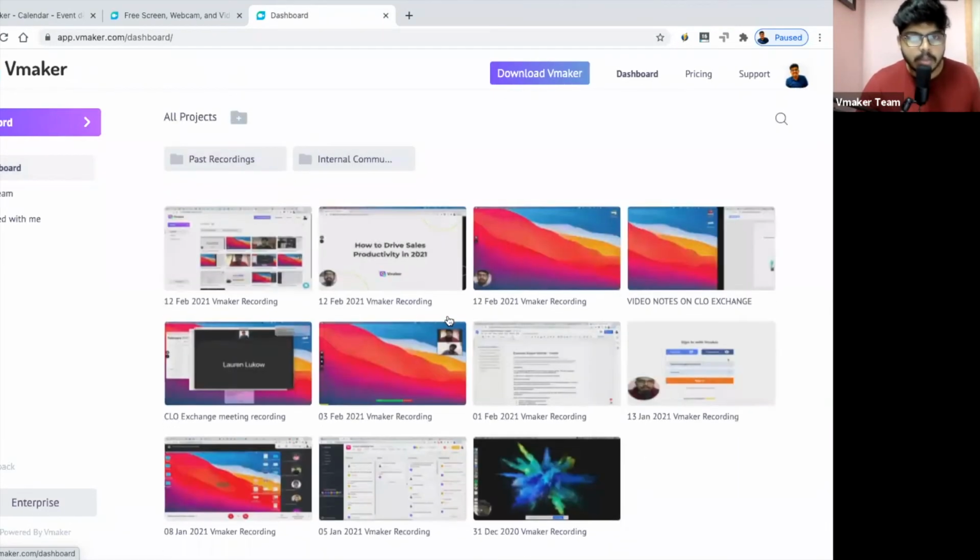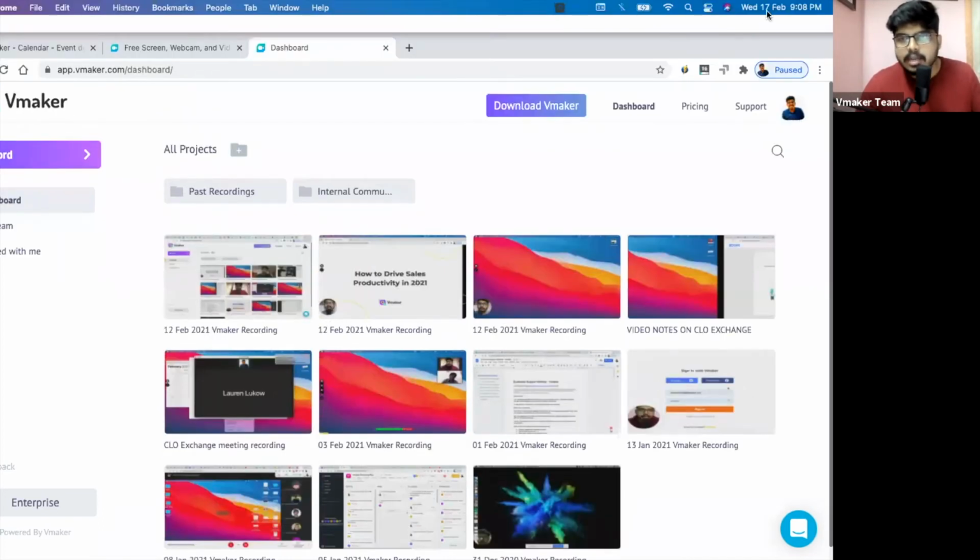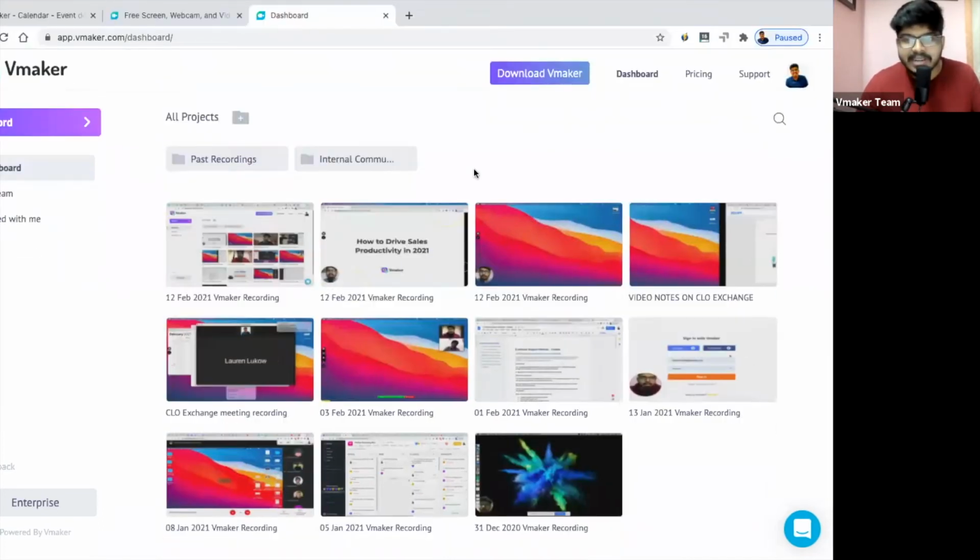So this is how basically it looks. All you have to do is go to app.vmaker.com/dashboard, or if you log in, it'll straight away take you to your dashboard, and you can see your scheduled recording uploaded here directly. Unfortunately, our recording starts at 9:17, so we can't really take it now. But then this is where your recording comes into play, and you can see that you have the options to edit, play, duplicate the recording, or move it to different folders which you have created. Just like how you access your Google Drive, it's as simple as that.